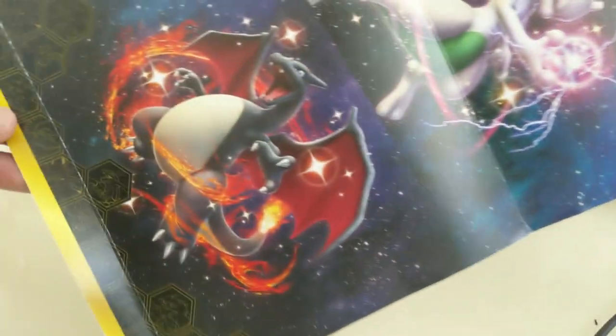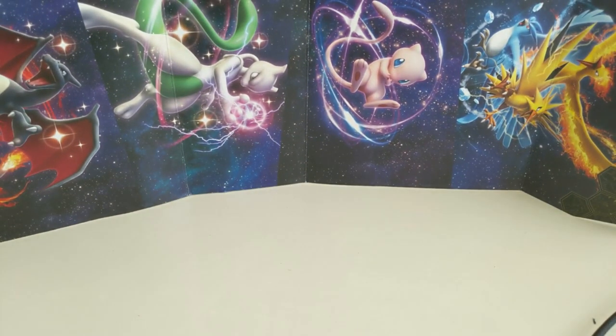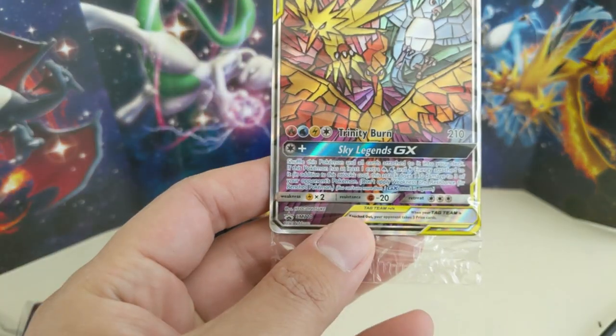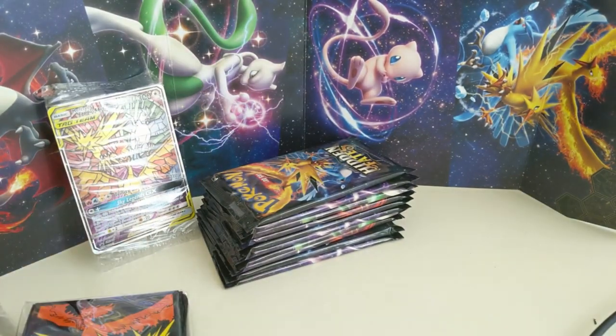Using the poster as a background — it has the main Pokémon in the set, but it'll do. Got one of these booklets that we never really look at. I do love the Elite Trainer Boxes — the boxes are really good for storage, and for these special sets it's the best deal as far as bang for your buck. You get these little one-off things that aren't super useful, but I like the box and the sleeves. I'll actually be using the sleeves. And here is that promo — stained glass, looks amazing. Alright, let's get into these packs.